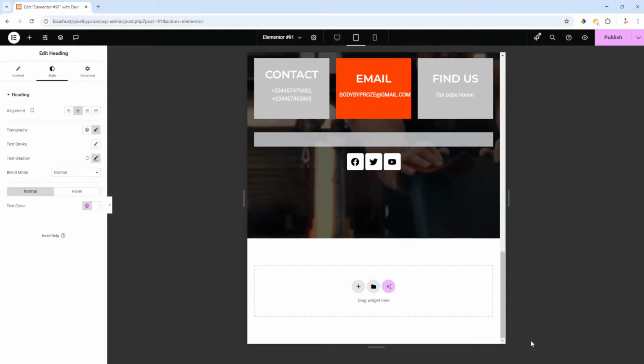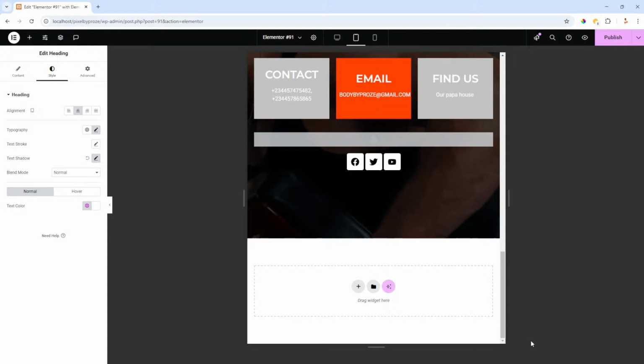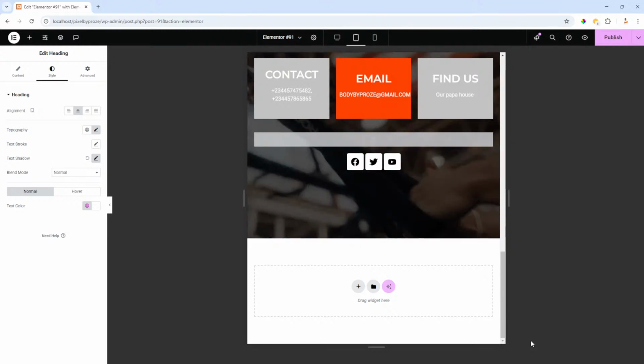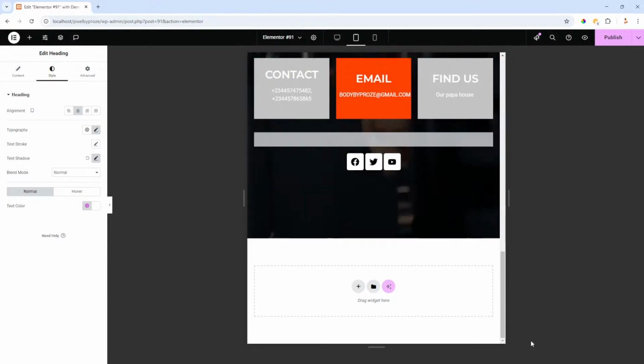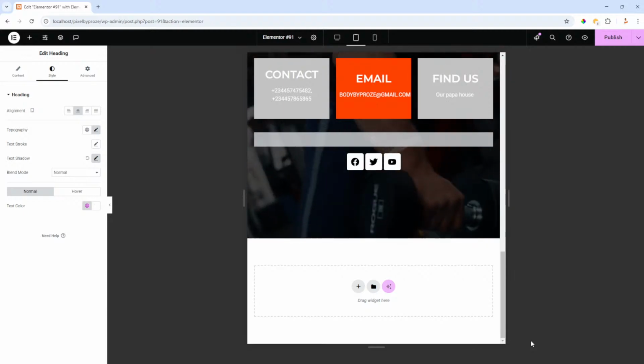And then when you publish, you see that everything works perfectly on different devices. We are not building a live page now. If not, we would have just visited the web page on our mobile to see what it looks like. But in a situation where you already have your hosting and everything, once you publish, you can always check it on your mobile phone or tablet or anything you want to check it with.